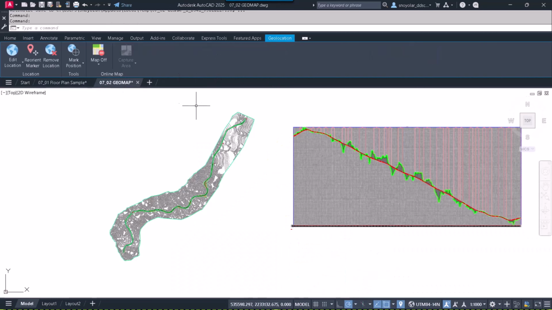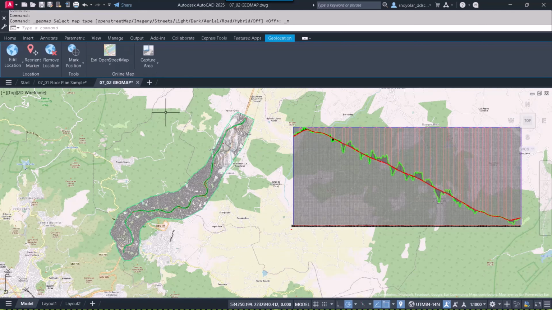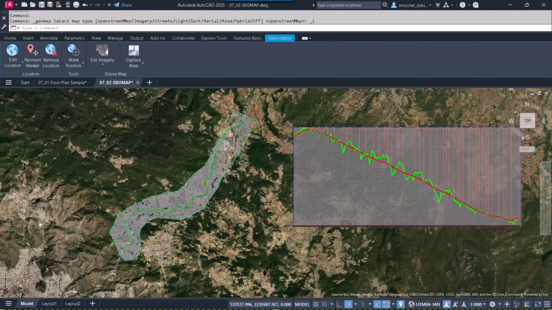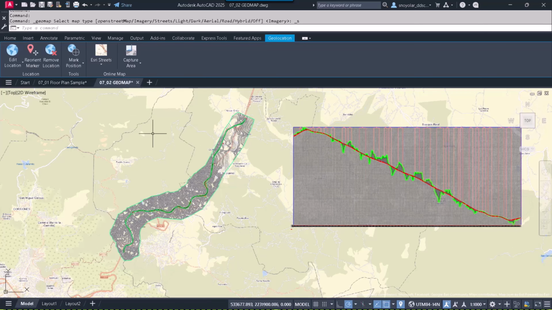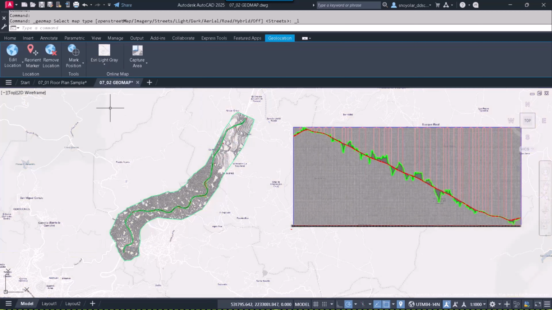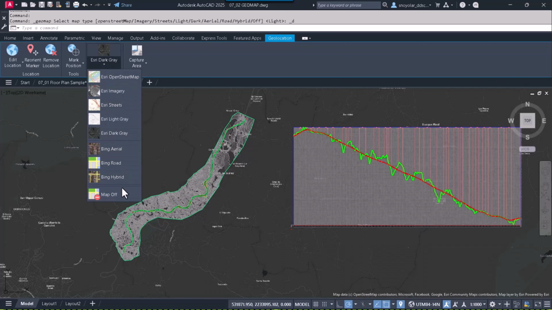This project has a UTM 8414 North georeference. By simply activating the new features in the Open Street Map, we now have access to gallery options that provide a higher resolution than what was previously available. The satellite image reveals our streets, with a variation of light colors present in certain areas and dark colors visible in others. We can still continue utilizing the other entities.